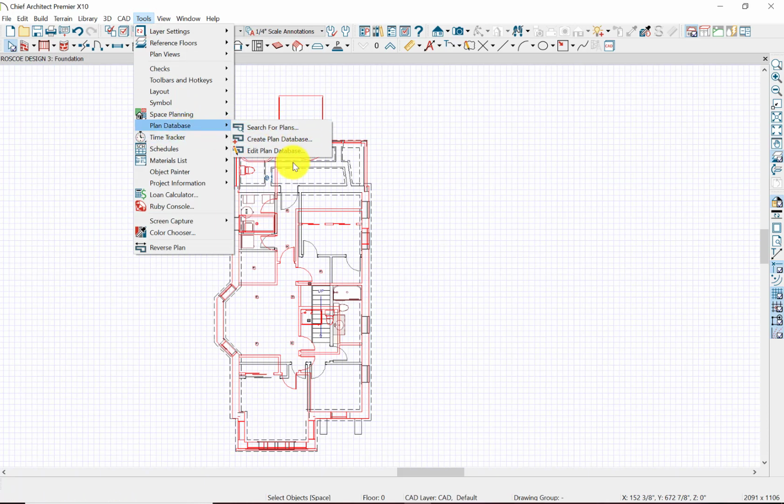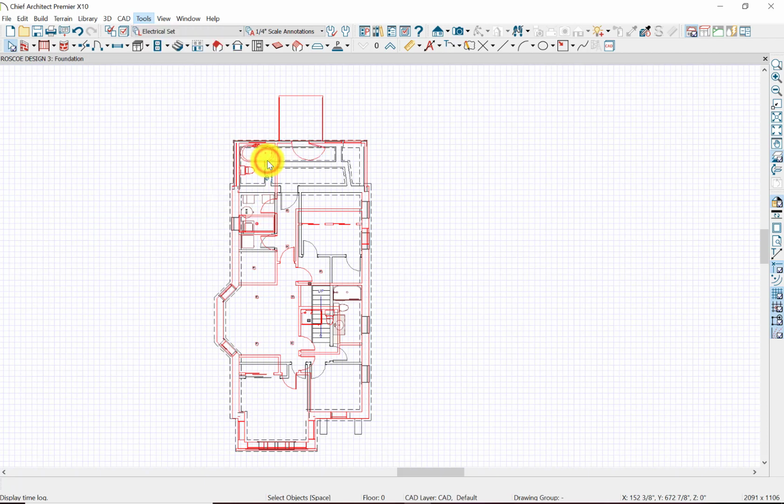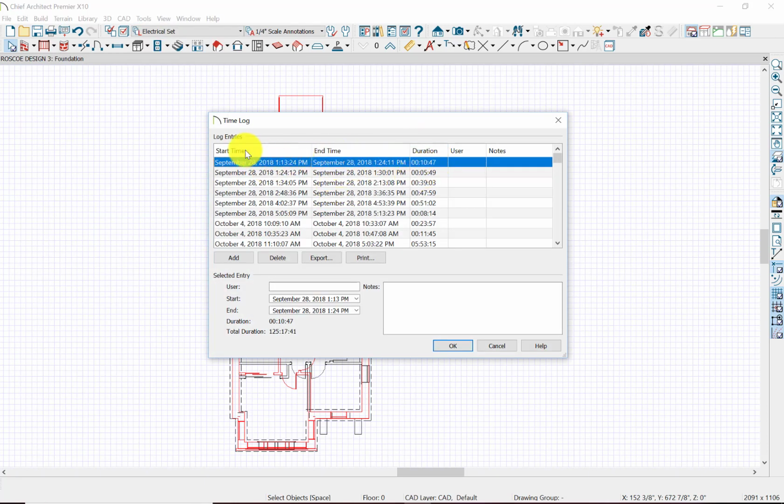All right, let's just take a quick peek at some of the other stuff. Search for plans. Great. This is if you're looking for a plan. I just use the file menu if I'm looking for a plan. Don't worry about that. Time tracker. Sometimes you want to bill a client. You can always find this information. You can view the time log. You can see how long you worked on something. And round it up. Oh, you turned it on. You worked it for 10 minutes, 5 minutes, 40 minutes. So I usually just round it up. Oh, hour, half hour, 15 minutes. Worked on that all day, 6 hours. And then you can send a bill to your client.